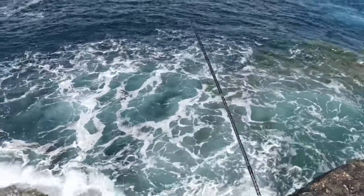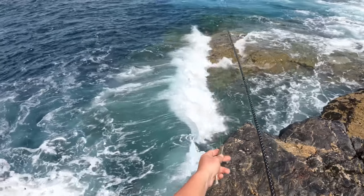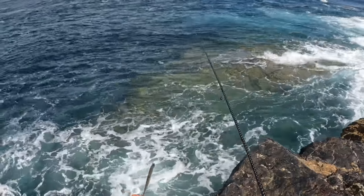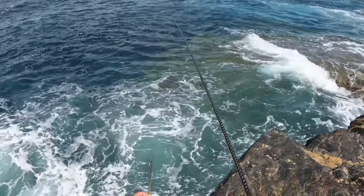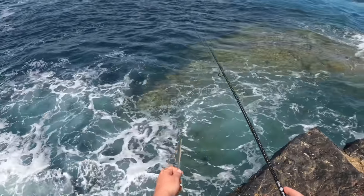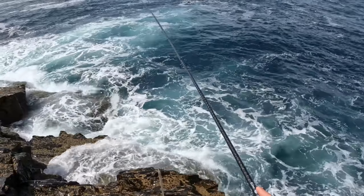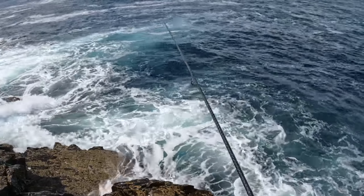So I've got quite a lot to play with on this mark. I've got some rocks over in that direction. You can see where that white water's breaking. And then all behind there, there's all this disturbed, deeper water here. This looks really nice right in front of me here, and I can cast along the edge of this rocky line out there and bring it all in from here where it's fairly deep, or I can go into the wind a bit and go out there where it's quite choppy. There's quite a bit of swell there, but it looks quite deep out there.